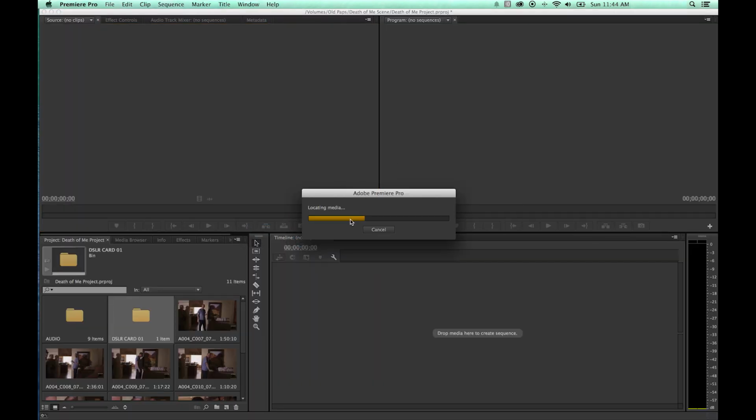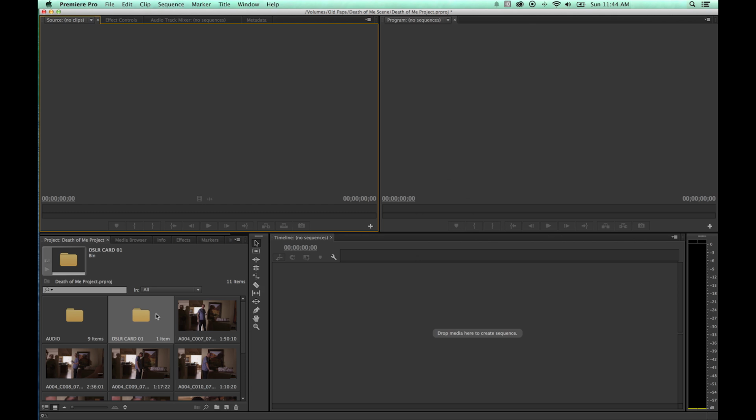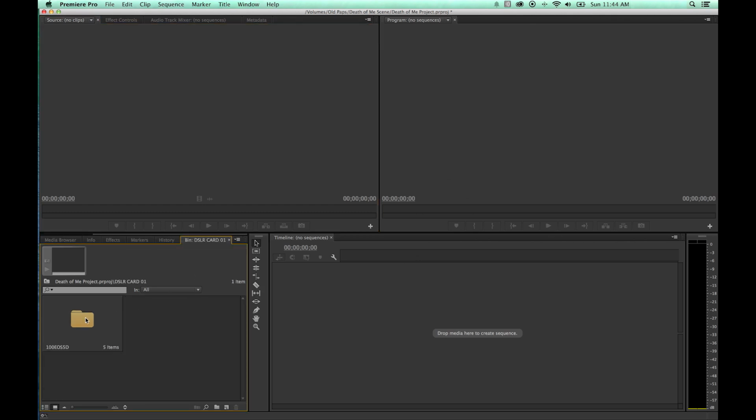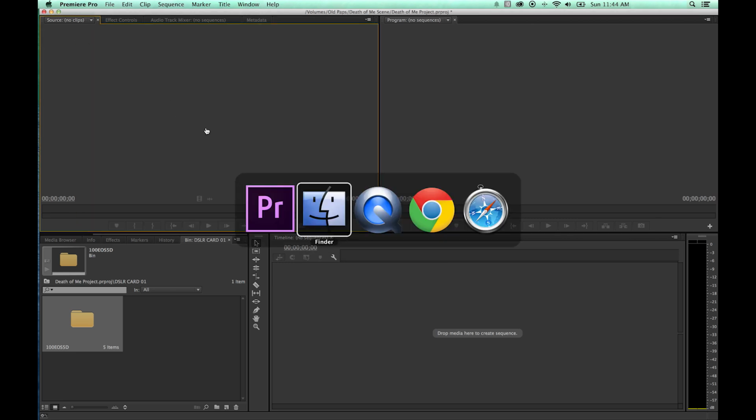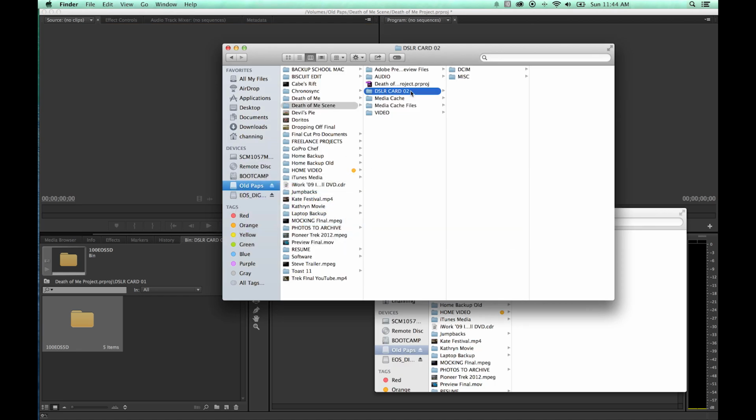Go back into Premiere, and you'll notice it's trying to locate media. And actually, what Premiere did with the later versions, it's a little smarter. It found it within the relative folder structure, knew where to find it. It did a search for it, and it found it automatically. I'm going to do one other thing here. I'm going to change that back to DSLR 1, and I'm actually going to move that to a different location.